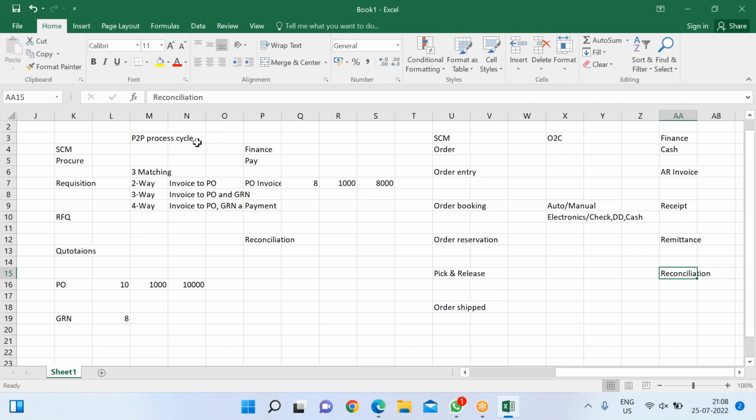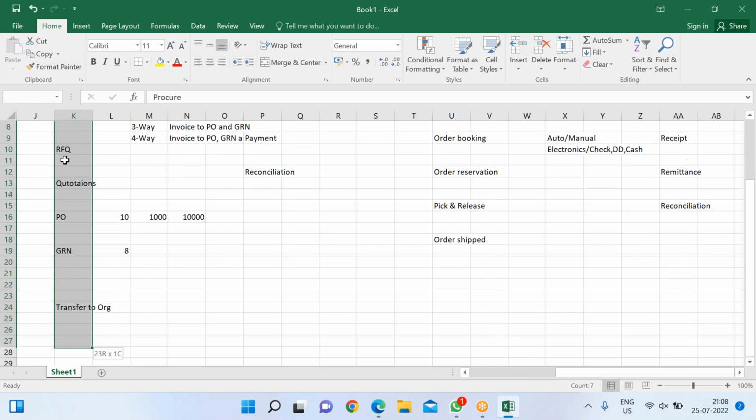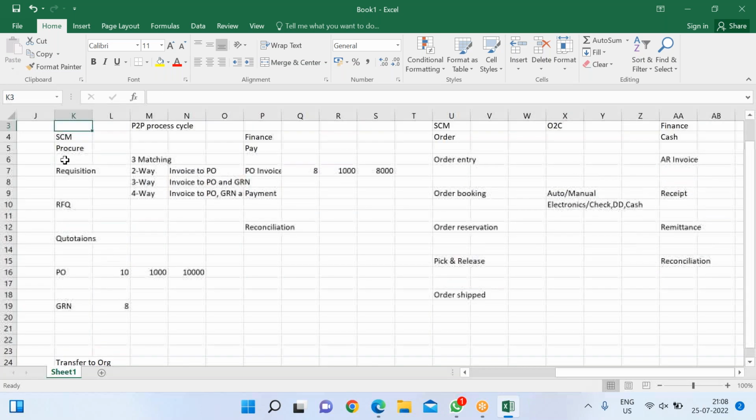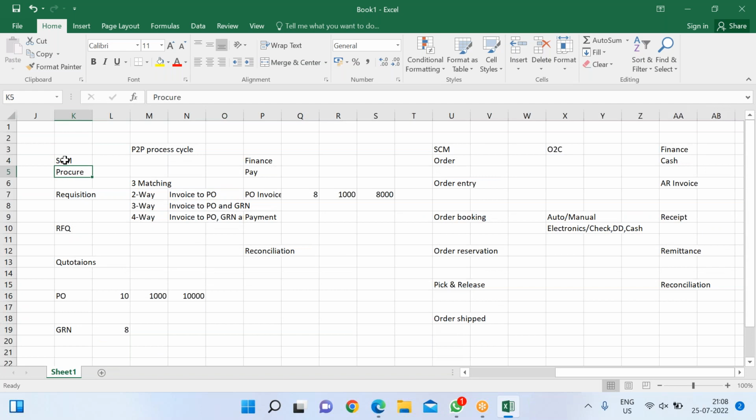One more thing to add in this P2P and O2C process. Whatever I've discussed is a common process. Normally, every business follows it, or in most systems this process is applied. Within this process, it has its own controls and securities, like we have a control to decide the invoice to pay: 2-way match, 3-way match, 4-way match. In other technologies, there may be different logic.